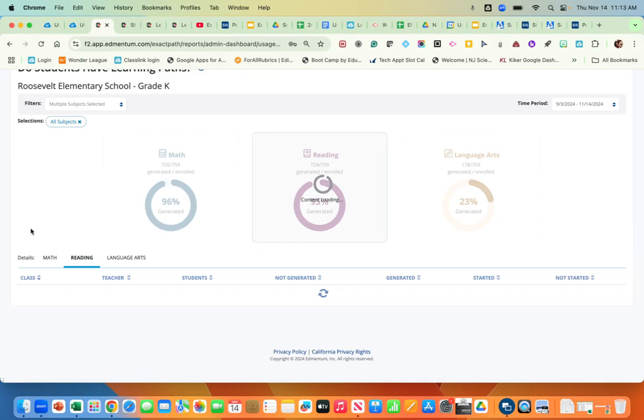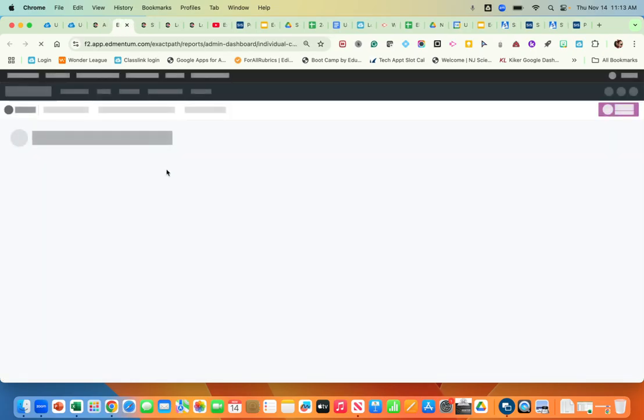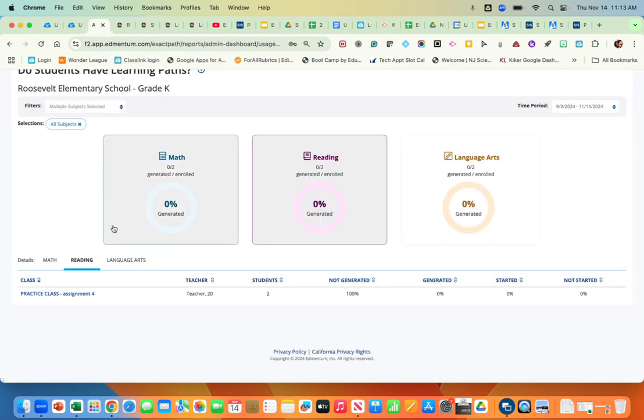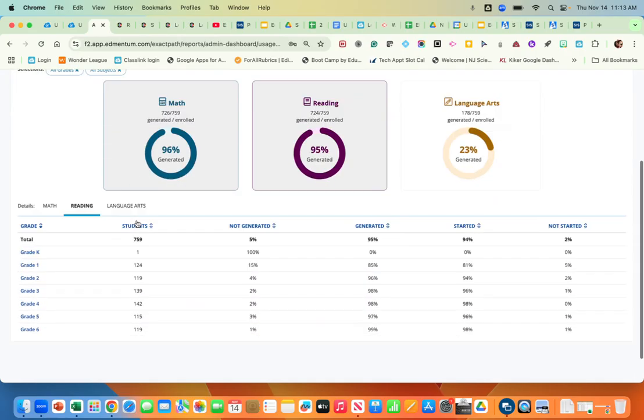We have to investigate why, and that looks like a practice class, so we could ignore that. Let me go back to see our grade levels.